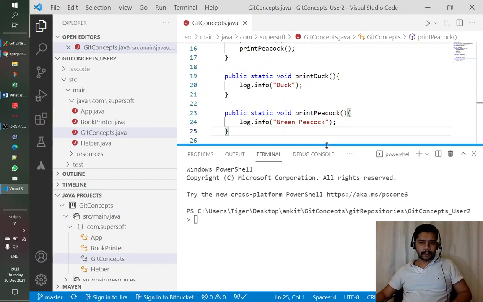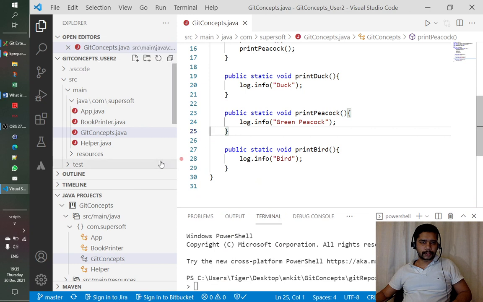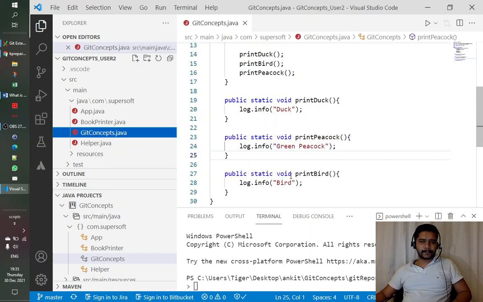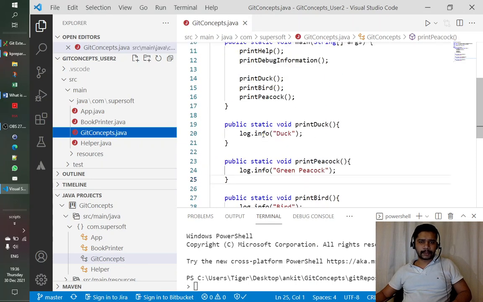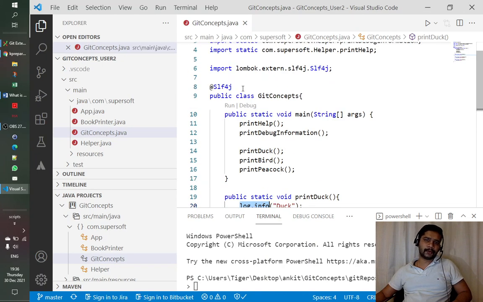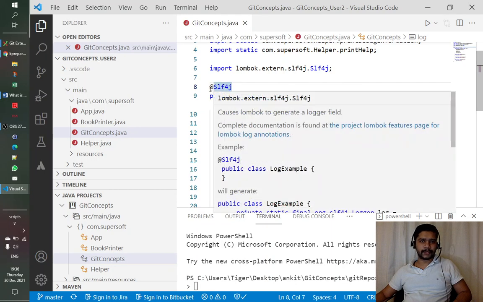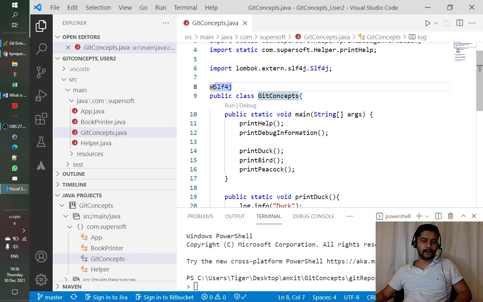We had a file in this repo called git concepts. In the meantime I have replaced all the System.out statements with log.info, and for this logging I have used slf4j, because it is very obvious that the log4j vulnerability was there. This is a part of the Lombok annotations.